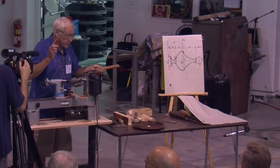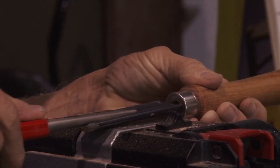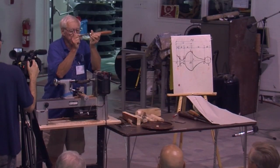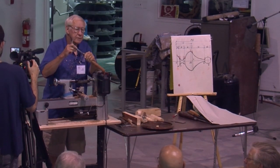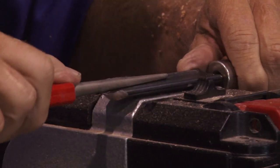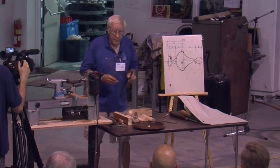You can lay that diamond hone right in the trough of that skew, take it a couple of times across that top edge, and all you're trying to do is remove that burr at that top edge. The bottom edge first. You don't ever want to sharpen this much up here. All you're trying to do is remove the burr, and that little round diamond file is going to do that for you quite easily. Other questions?